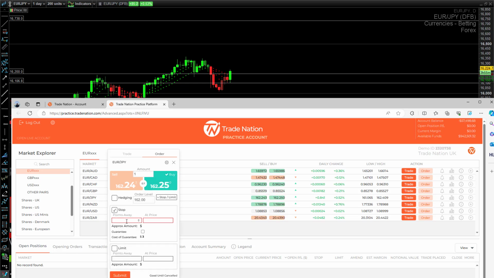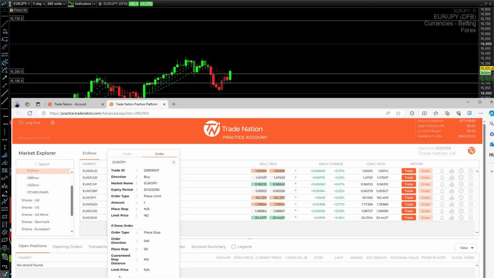And now I can put my stop in as well. So once I decide my order, I want to have a stop back down below at that 161. I can go and type it in if I want to. So using a 100-point stop, my risk on this is going to be £100. Now, to reduce the risk, there's a few things you do. Reduce the position size or reduce your stop position. All right? So if I move my stop up, the maximum loss is going to change on this. All right? So I'm going to put it back to where I thought it would go, just back to that 161 area. And then I'll just submit it.